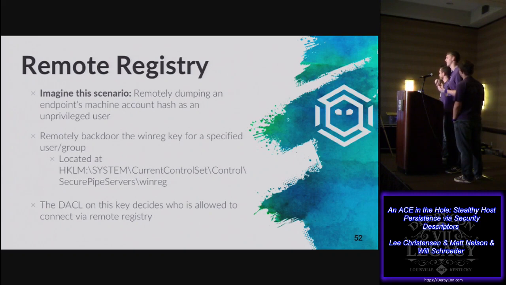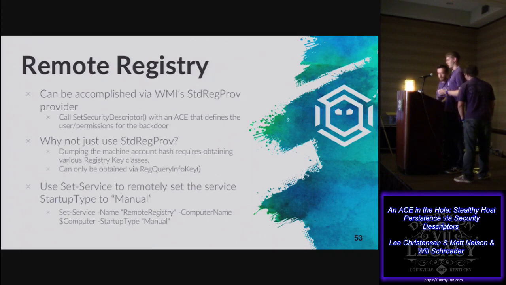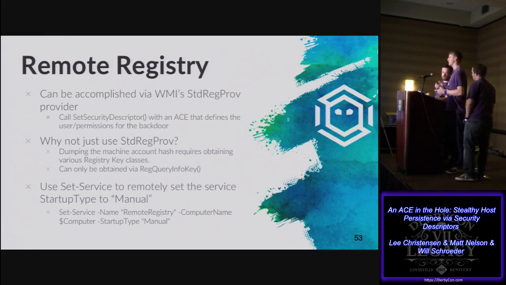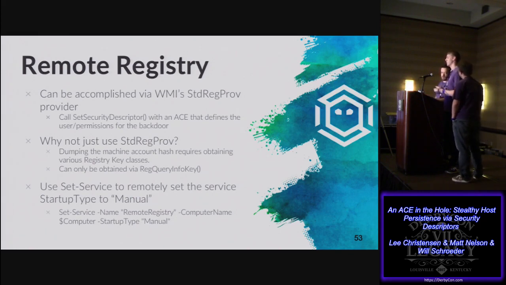So that's the path to it. The key is WinReg. Windows determines who can access remote registry via the security descriptors applied to the WinReg registry key. This is the first time I've seen pulling security descriptors from a registry key itself, with no explicit binary blobs or byte arrays. So this is kind of interesting. So the first thing, backdoor that. Grant that domain user remote interfacing with WinReg.